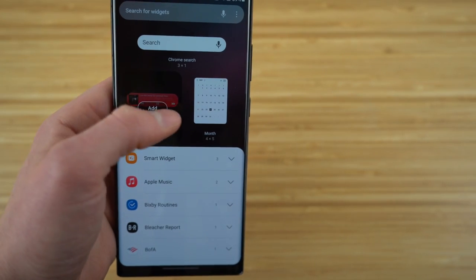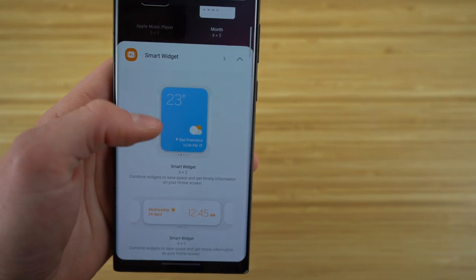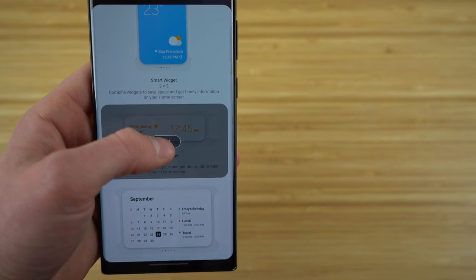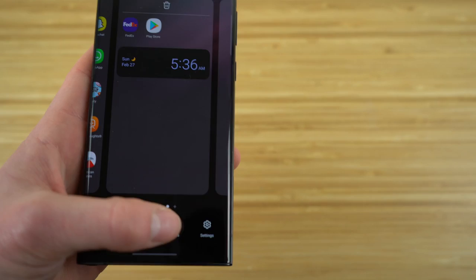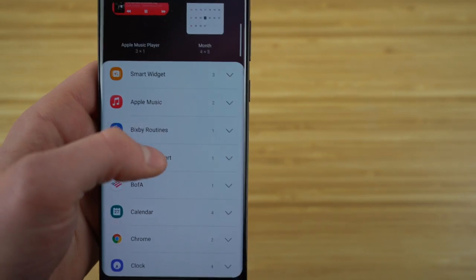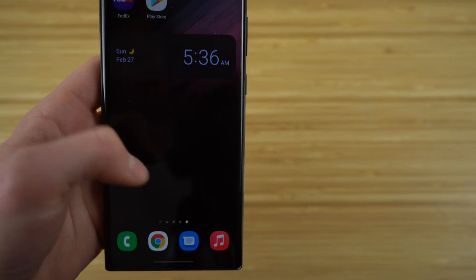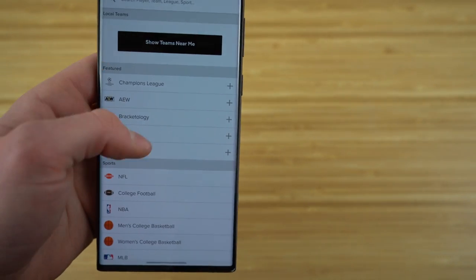As you can see, it gives you recommended widgets right off the bat, but let's look at smart widget right here. Basically, it's going to give us some information about the weather and different panels you can add for it. So I like this one, so I'm going to add this right here to my home screen. Let's go back to widgets. There's more to show you guys. We have Apple Music. We can choose two of these. If you have Spotify, it obviously would show up there, but I'm a big basketball fan, so let's choose this Bleacher Report widget right here, and we can add that. And we can also choose the teams we want, but I'm going to show you guys that later.